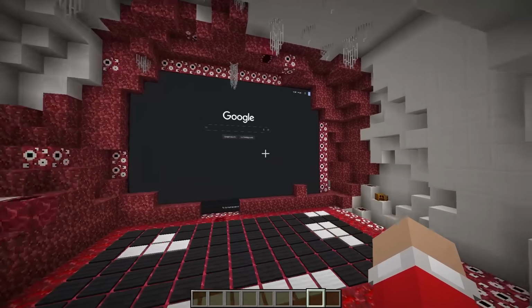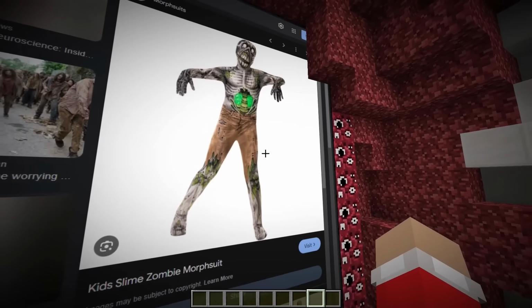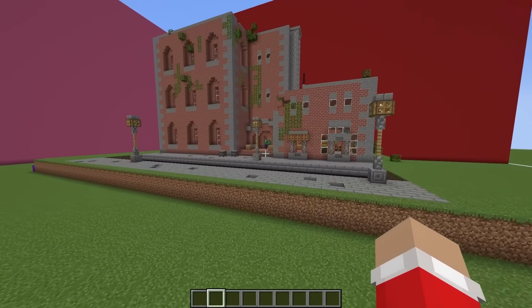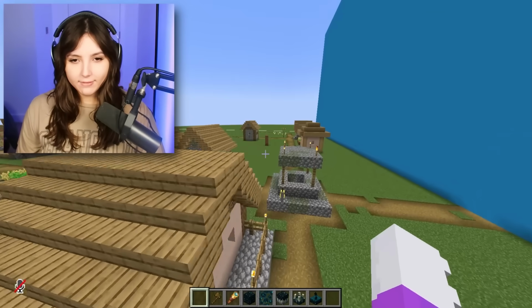Meaning now this is where it gets scary. By simply searching zombie, I can actually pick a zombie like this and paste him straight in. And now that I'm already back to my build, I already see a few zombies that don't look like normal zombies at all. All right, here we have a village.